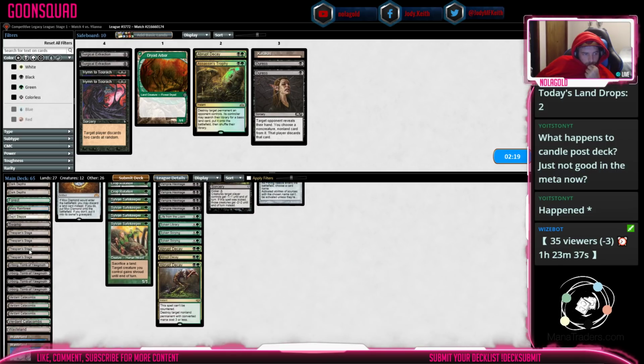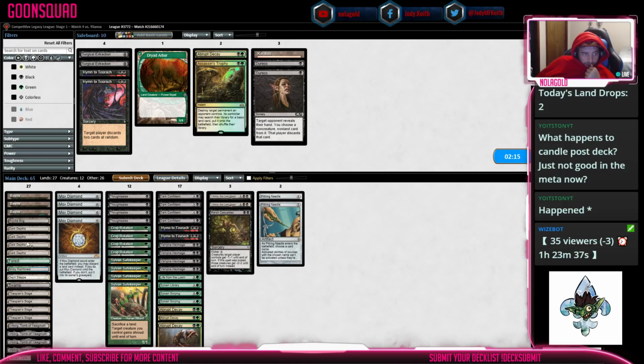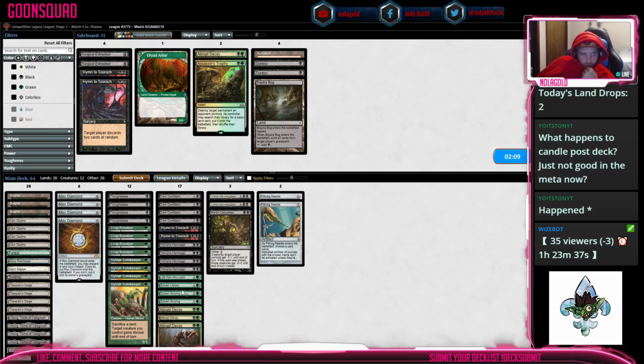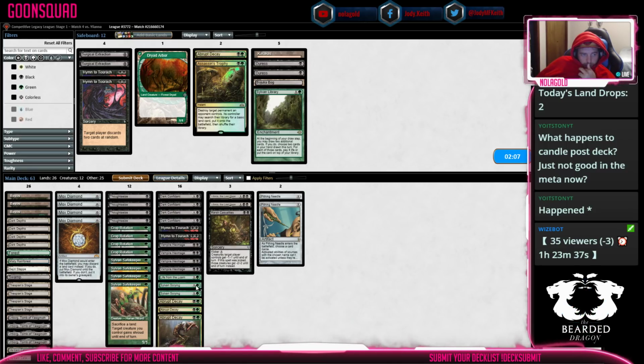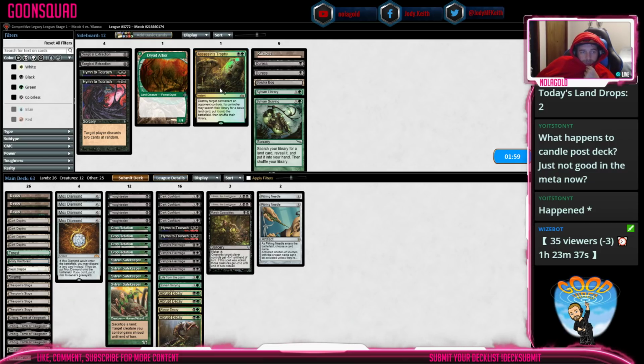What cards do we not want? Bojuka Bog. See that one? Going out. Crop Rotation seems fine. Sylvan Library is probably not great. A lot of interaction here.